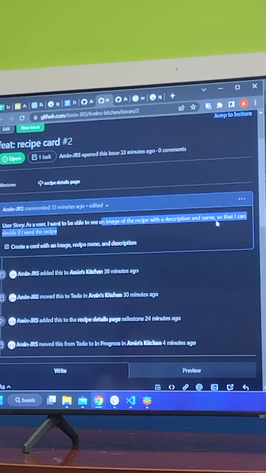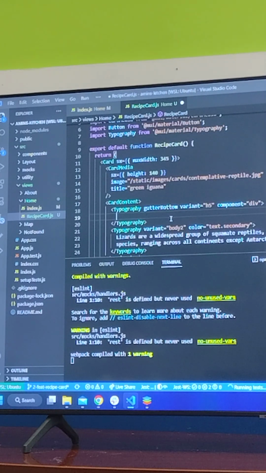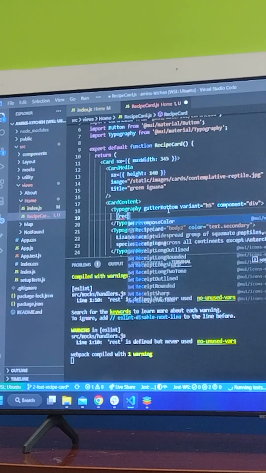I just want to see a recipe with a name, an image, and a description, so I can decide. The scope of this is just to create a card with an image, recipe name, and description. So just write stuff in. Thinking ahead, I can be modular with it, and I can say, okay, this is going to be the recipe name.